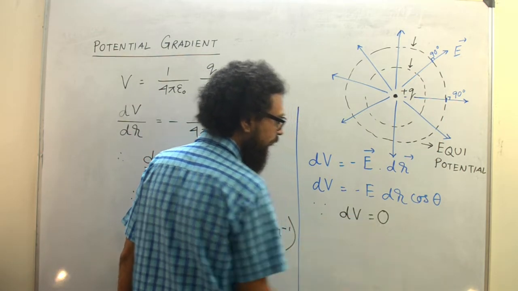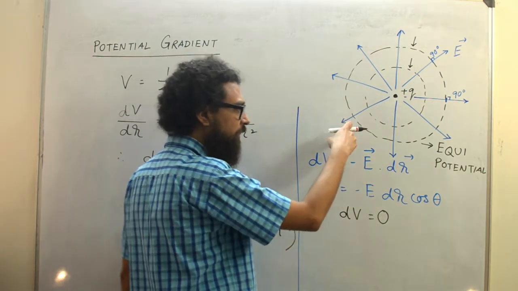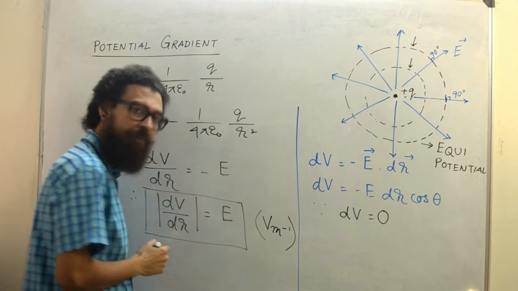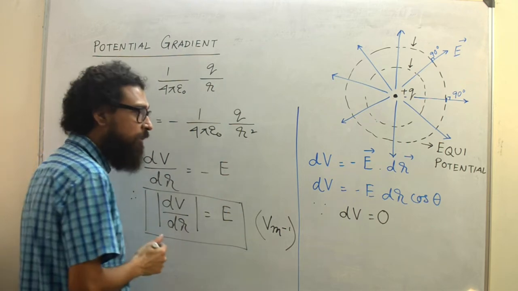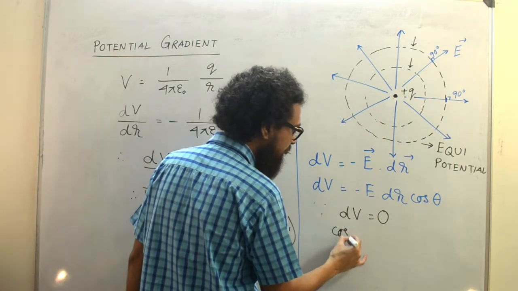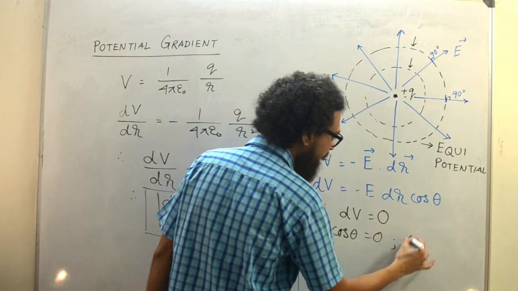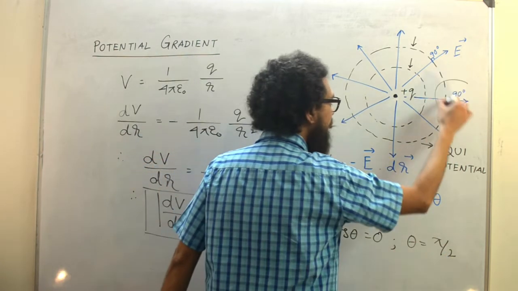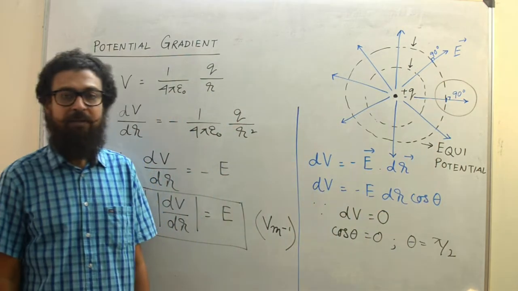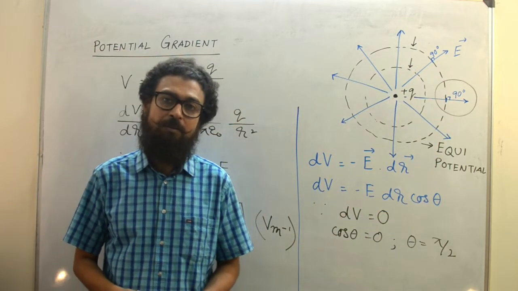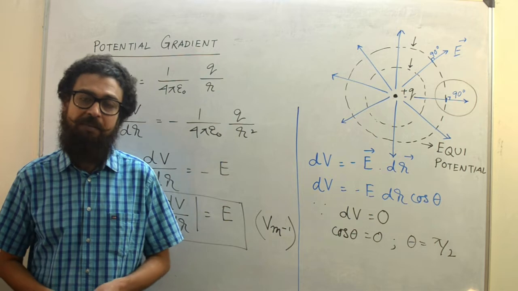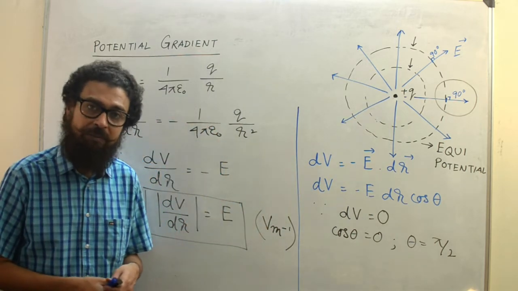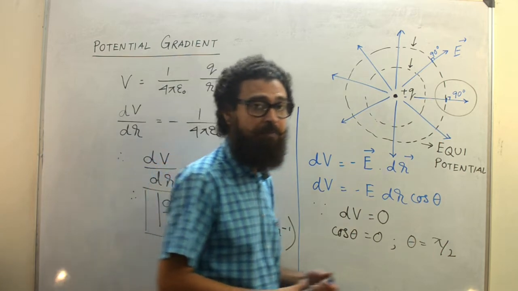dV is 0, and if dV is 0, then we can understand the electric field is present and the distance is there. From this charge to this surface we have a distance. So they are not 0. So what is 0? Cos theta is 0. If cos theta is 0, then theta is pi by 2 or 90 degrees. And that's what we have shown here. You can see that electric field lines will always pass through the equipotential surface at an angle of 90 degrees. They will be normal to the equipotential surface. So this is one of the characteristics of equipotential surface.